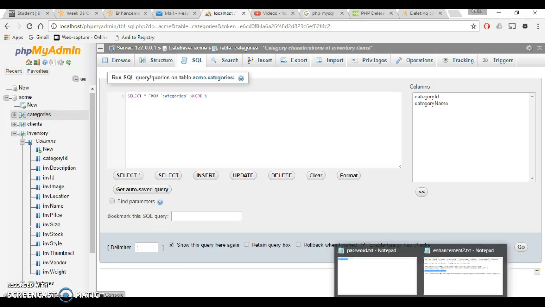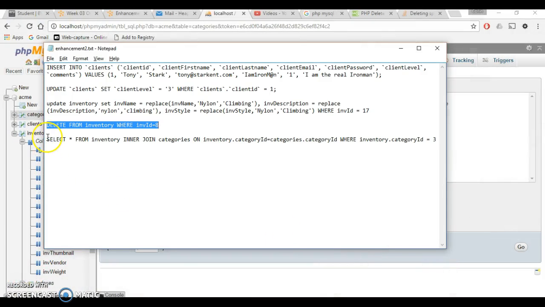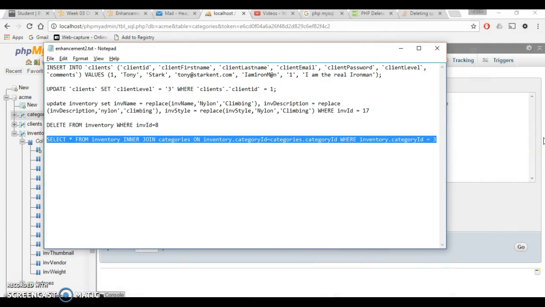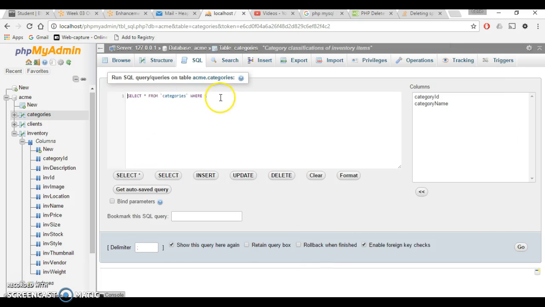So we'll go to SQL. We'll take this code I wrote earlier, come back to this page, paste it in. It's saying to select from the inventory categories. We'll get the category ID and get only the category ID of 3. Or all those ones that are miscellaneous. We're going to make a list of them.